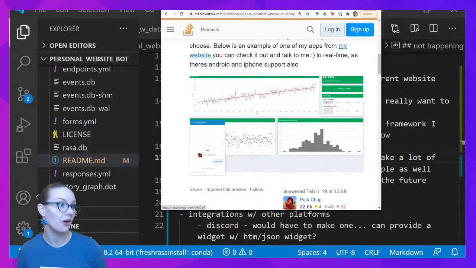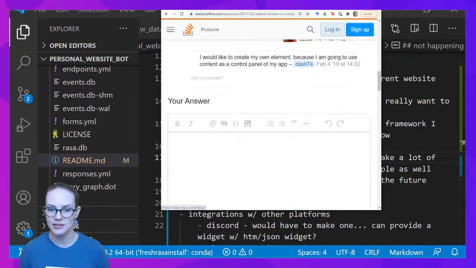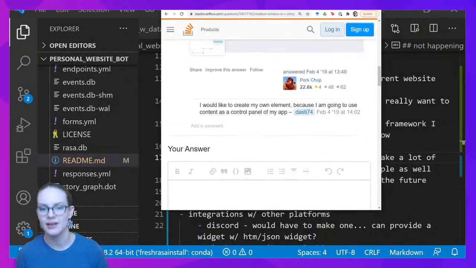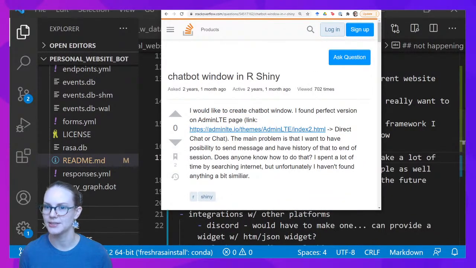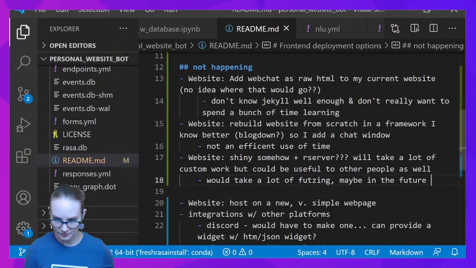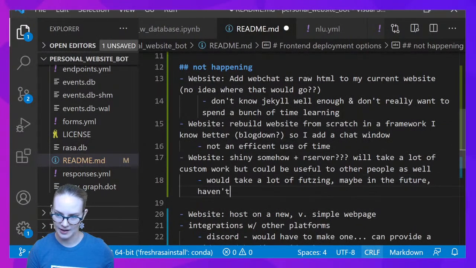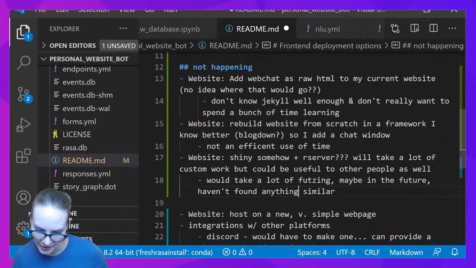This is a chatbot on top of a Shiny dashboard, which is a slightly different thing. And this person wants to create their own element, and it looks like no answers were forthcoming.